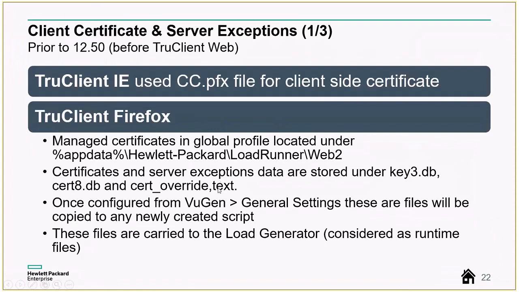it will be stored under this profile and then be copied to any new script. If you already have existing scripts, before you configure that from here, you can just copy these three files from this global profile into the existing scripts and override the existing copies, and then you should be okay. These files are considered runtime files by TruClient, which means they will also be copied to the load generator, making sure that the script runs properly there as well.